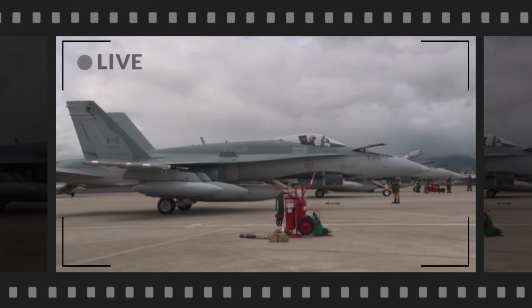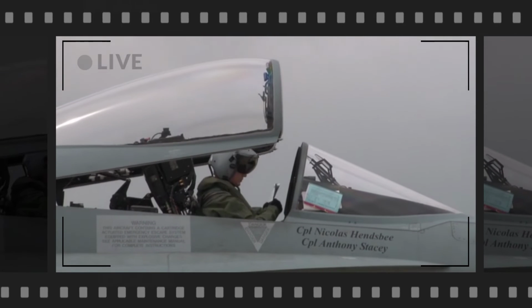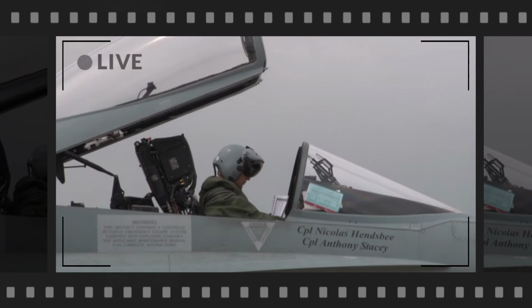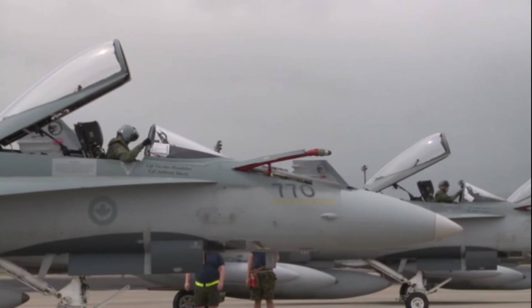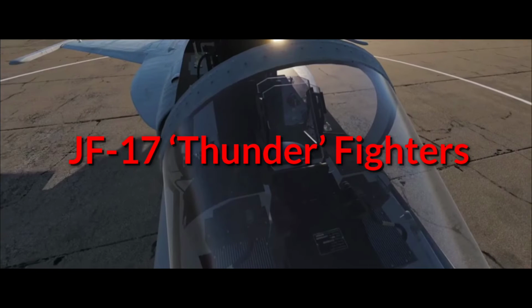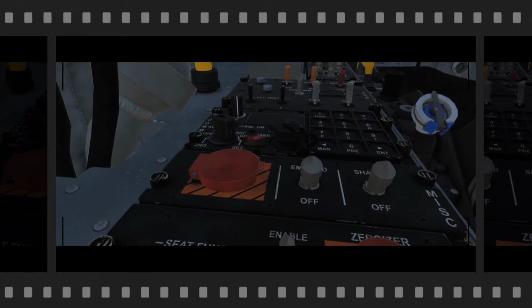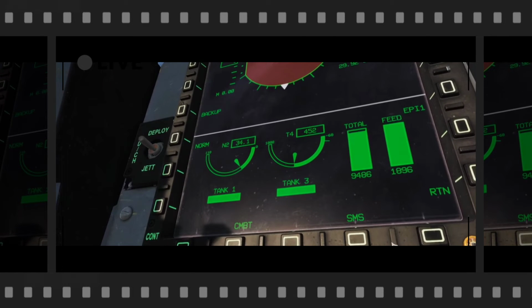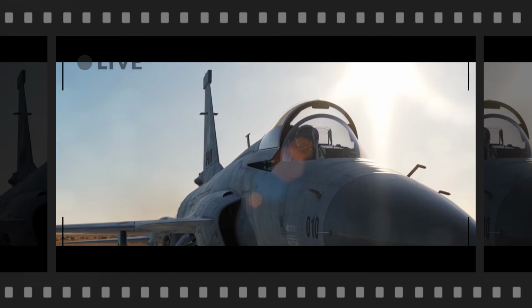The JF-17 Thunder can be used for multiple roles, including interception, ground attack, anti-ship, and aerial reconnaissance. Its designation JF-17 by Pakistan is short for Joint Fighter 17, while the designation and name FC-1 Xiaolong by China means Fighter China 1 Fierce Dragon. The JF-17 Thunder can deploy diverse ordnance, including air-to-air and air-to-surface missiles, including anti-ship missiles, and a 23mm twin-barrel autocannon, powered by a Guizhou WS-13 or Klimov RD-93 afterburning turbofan. It has a top speed of Mach 1.6.